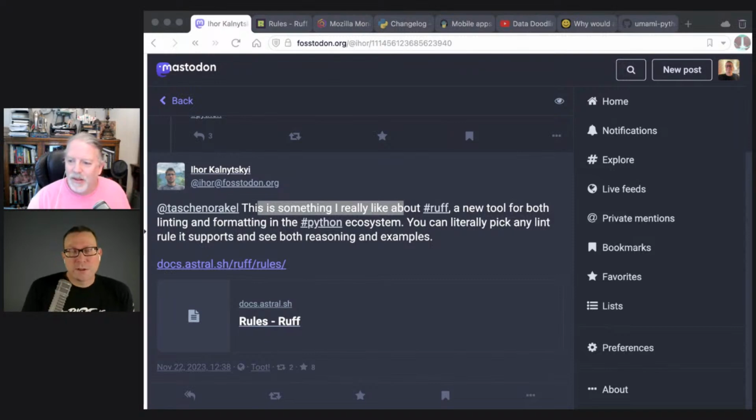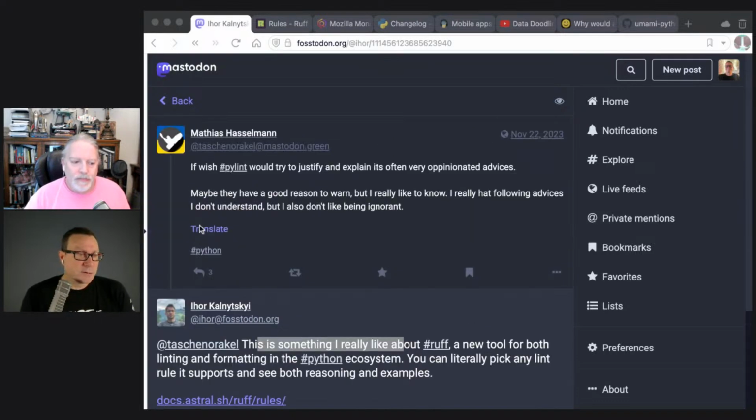One of the things that's awesome about it is that they have put together a wiki-like thing that tells you why. Somebody was complaining about, look, if I could just get Pylint or Flake8 to tell me not just this is the rule, but why do you care about this rule? Why should you follow it? Or if you don't care about whatever it says, then you can ignore it, if you wish.